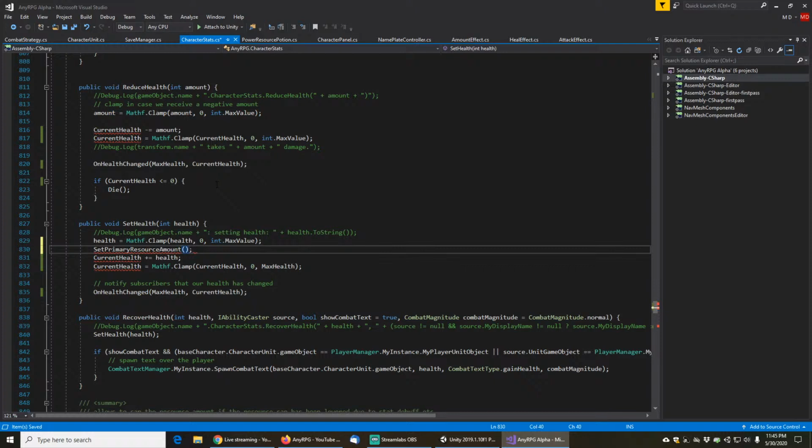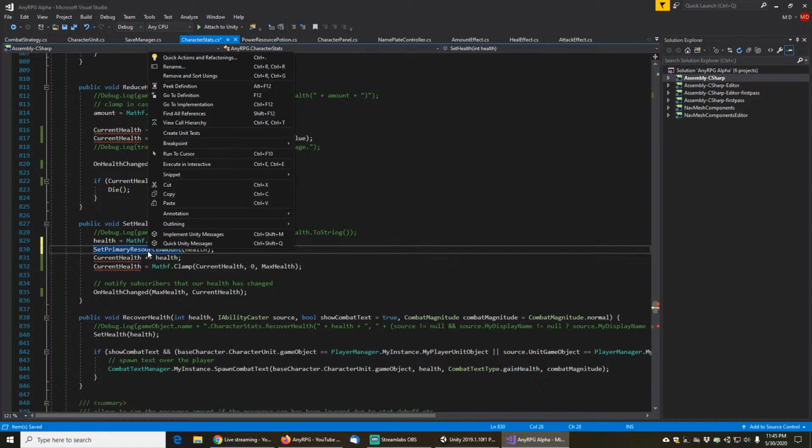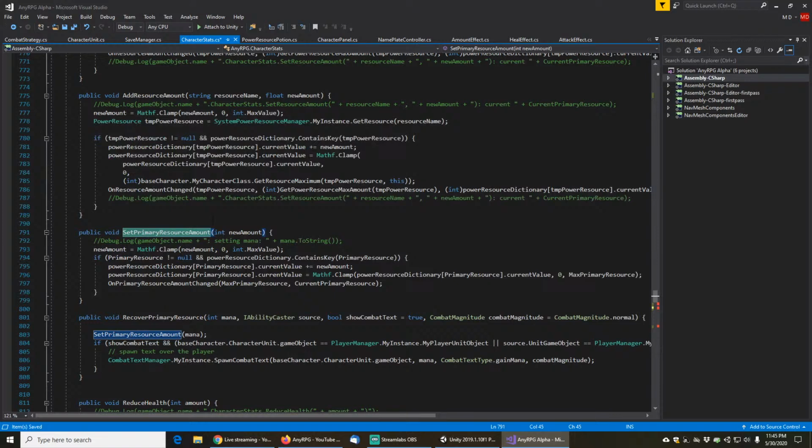So first thing that we want to do is set it to health. I want to go check and just see if that's correct, go to the definition. This is a new amount. So this is correct. We're doing it the exact same way. I don't know why I called this set, because we're adding.